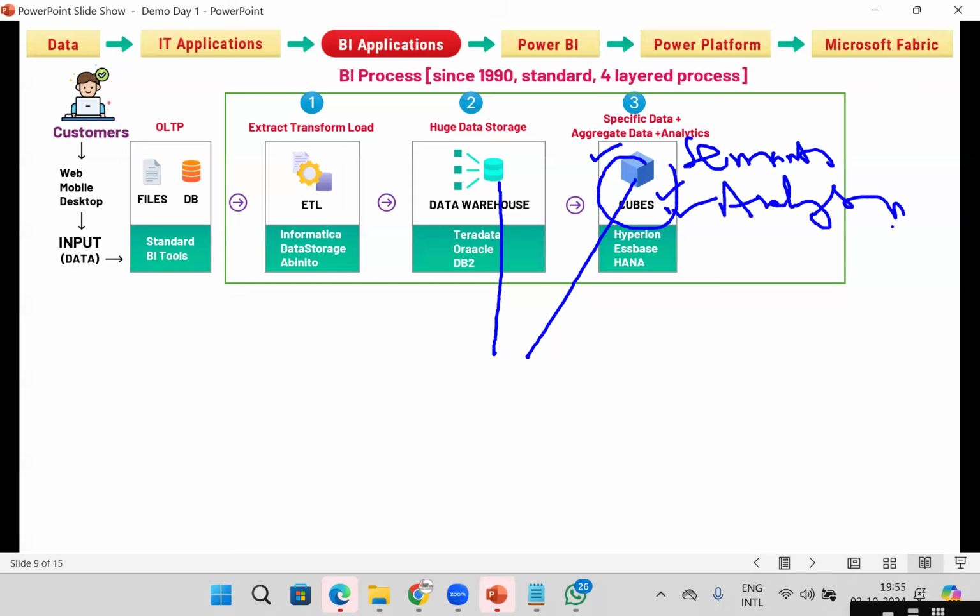IS stands for Integration Services, AS for Analysis Services, RS for Reporting Services. Since it has 3 tools, we call this a suite, or a pack. Some people say stack, the MSBA stack.